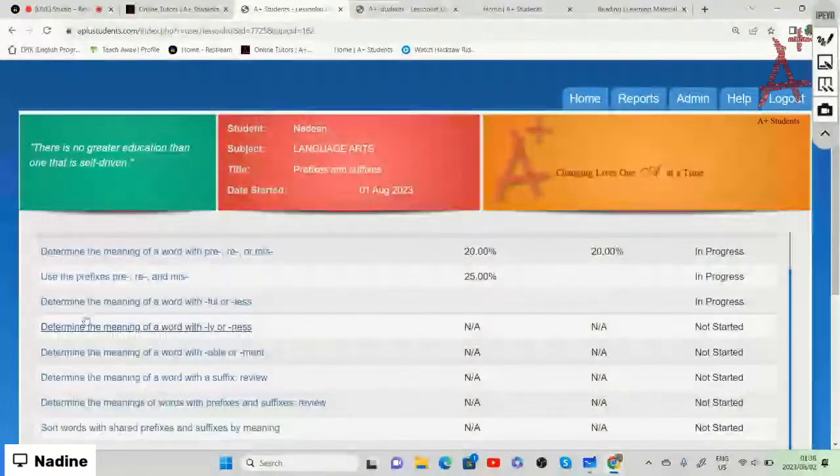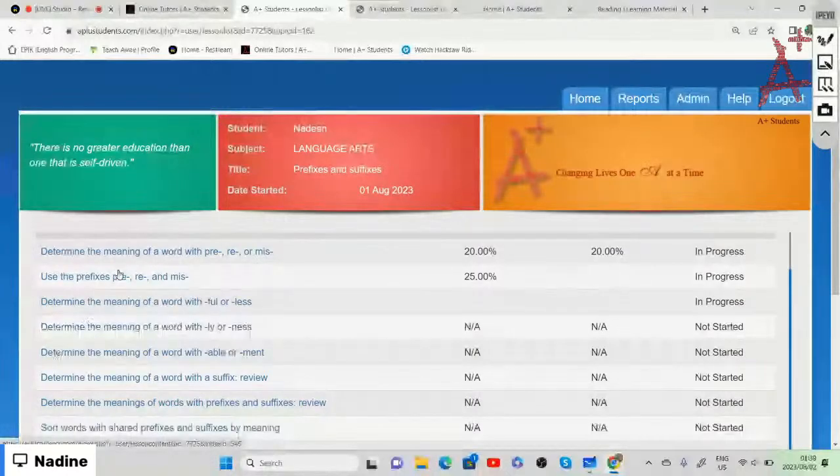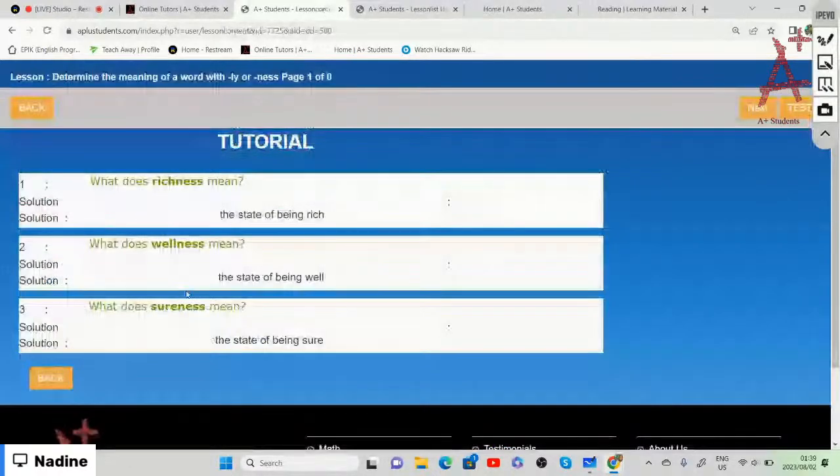All right. So the last one that we are going to choose is to determine the meanings of the suffixes ly and ness. So ly is like saying lee, right? And ness, we don't say nes, we say nis, especially if you're going to add it to the base word. So we basically determined the meaning of the word full, which is full of, as well as less, which is without. And now we're going to determine the meanings of ly and ness.